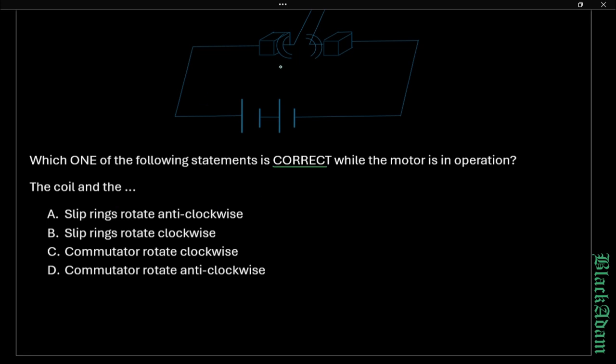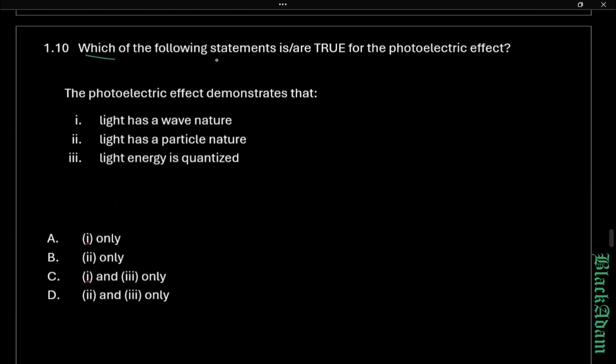So the other thing that we look at is it option A? Yeah, it's going to move clockwise. You can pause it and read the question, and then that's the solution. It's going to be B. And then 1.10, which of the following is true? The photoelectric effect demonstrates the following, so I'll go for B, which is light has wave nature and also it's quantized, which means the photon is one unit that's quantized.